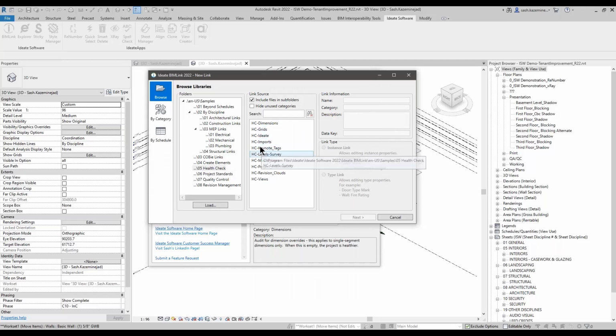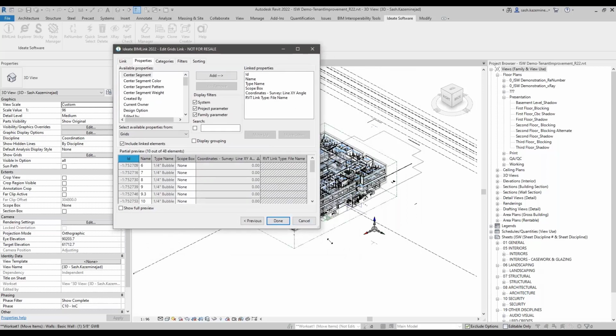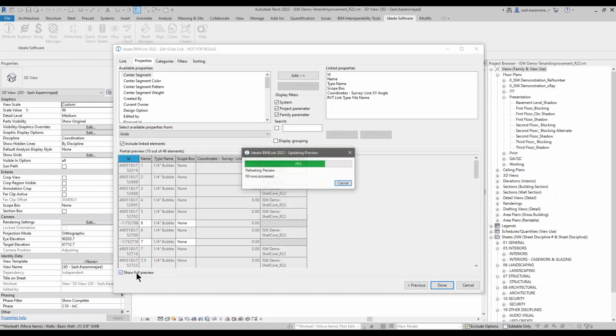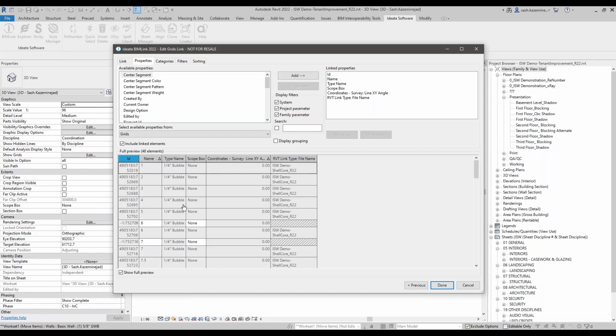Okay, so that's a little bit about that, and I'm just going to show you one more, and I'm going to show you this process here. I'm going to pick another one here called grids, and this is neat too because what this allows me to do with the grids over here is it allows me to take a look at the grid numbers and letters in my project, but also from the linked files as well. So because I have links in here, I want to make sure that my consultants or whoever's providing me their Revit backgrounds are also adhering to our naming and numbering standards. I may not necessarily care about the types, but I care about the numbering standards.